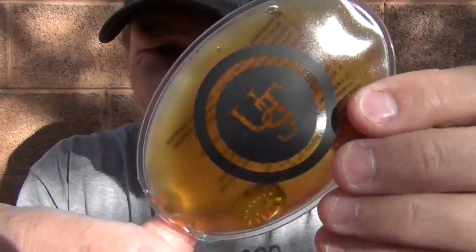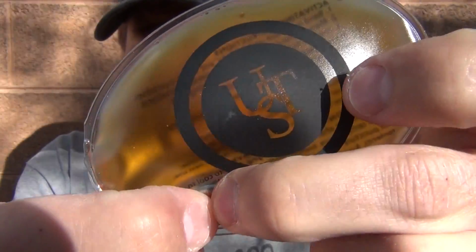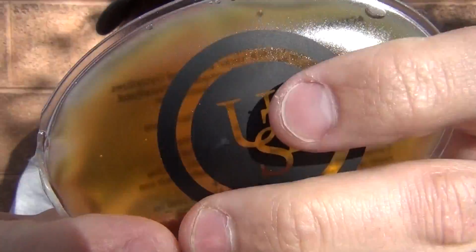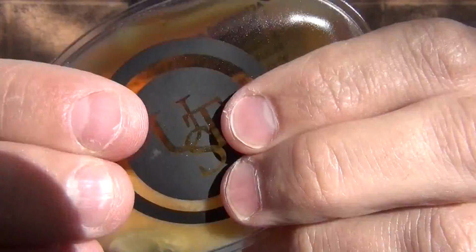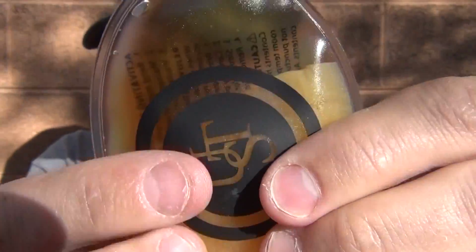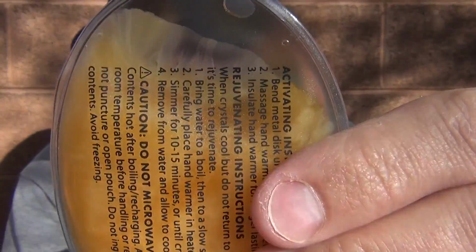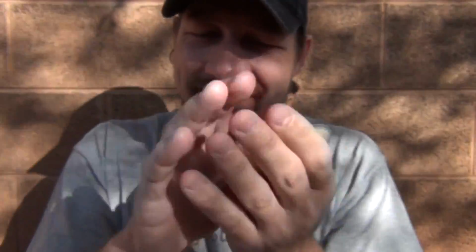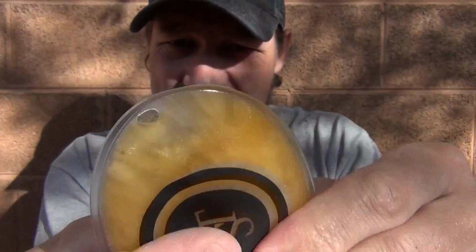So now what I'm going to do is I'm going to crack this disc and I'm going to show you what this does. Pop. There's the disc. See that thing starting to crystallize? And then the whole time it goes, you just sit there and get that liquid going. Oh, check that out. That is so cool. Now it's fully solid. You can still massage it a little bit.